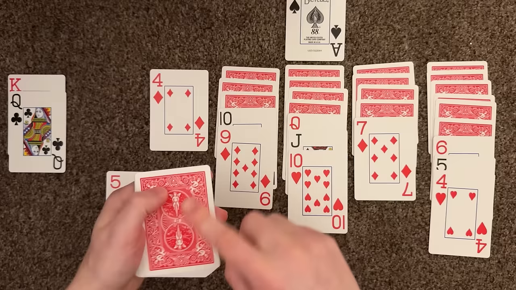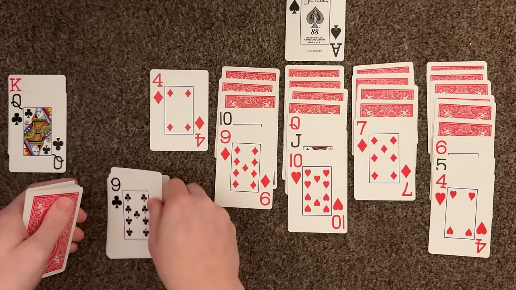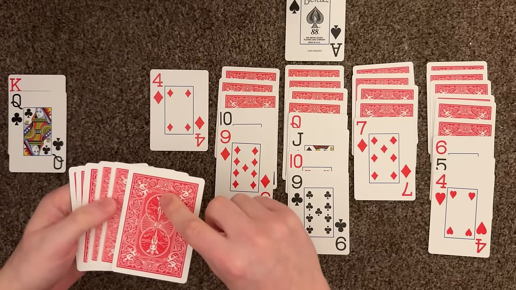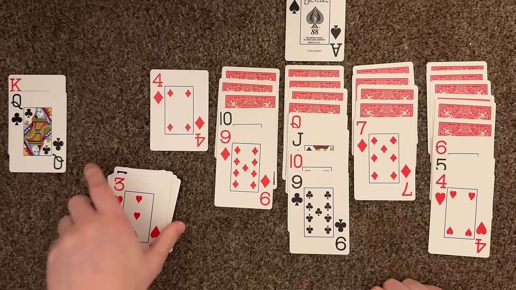We have another six where we have abundance of red cards at the moment, don't we? I could really do with a red jack. Nope, black nine, but that's still good. Can go there. Black five, no. Let's go to the deck again. Red queen, we obviously can't move that because we would have moved this one. And red three. Nope. So let's go back through the deck again.